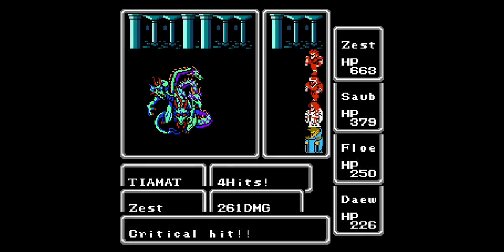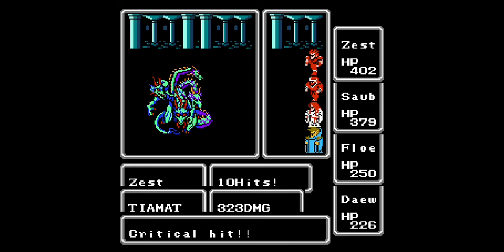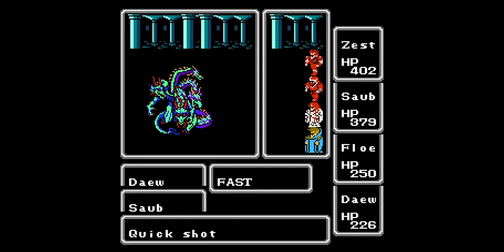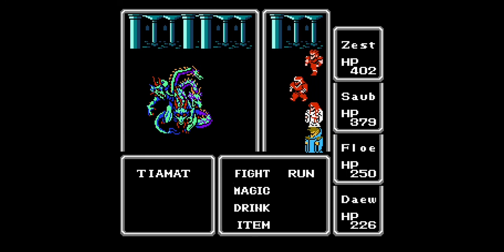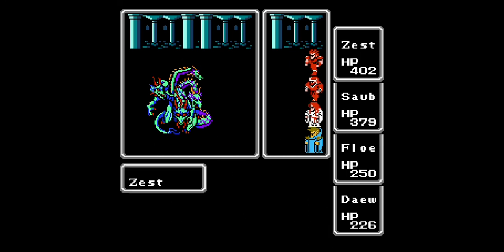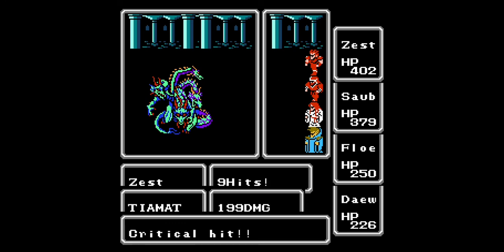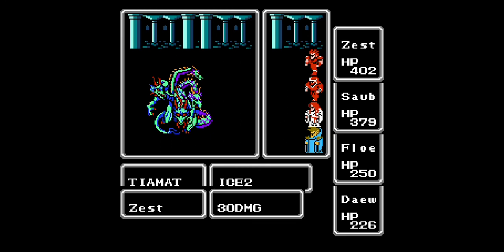Tiamat's gonna attack. Luckily, Zest got all his health back up, so we are all good in that sense. Go ahead and keep on fighting. Swing at him. We do 10 hits for 323, which is not bad. It's actually pretty good. Abdeo will set up a fast on Sobber, so bonus damage. And now, what's left? Everyone now just has to pelt and swing on him, because with this, that should take care of Tiamat. We have 9 hits, a critical for 199, maybe 200. He's going for Ice 2, just doing chip damage, any chip damage that he can get.